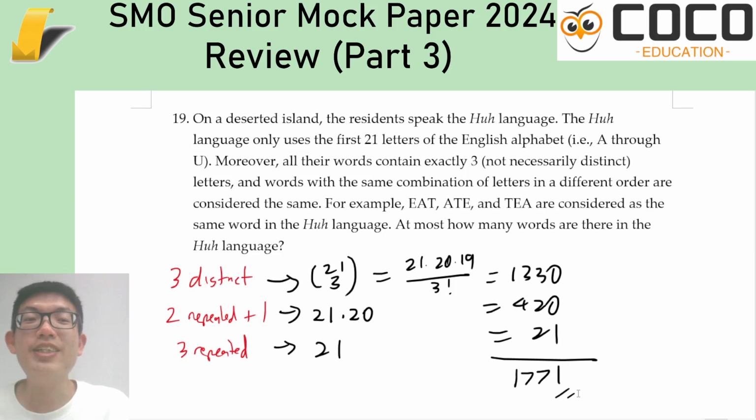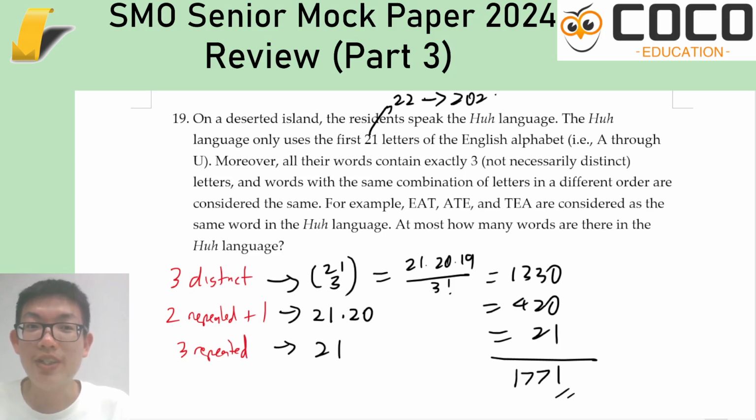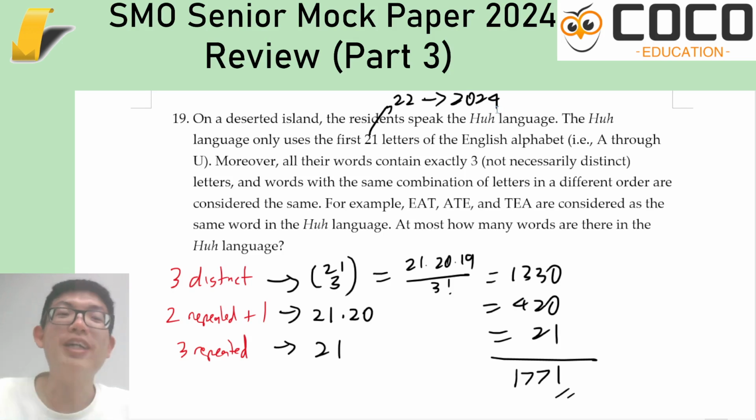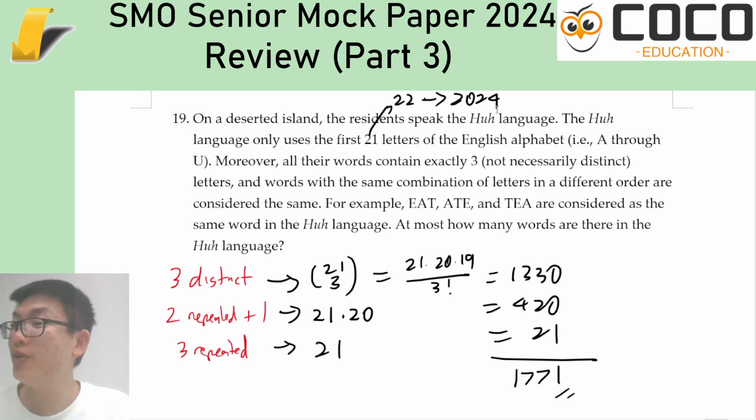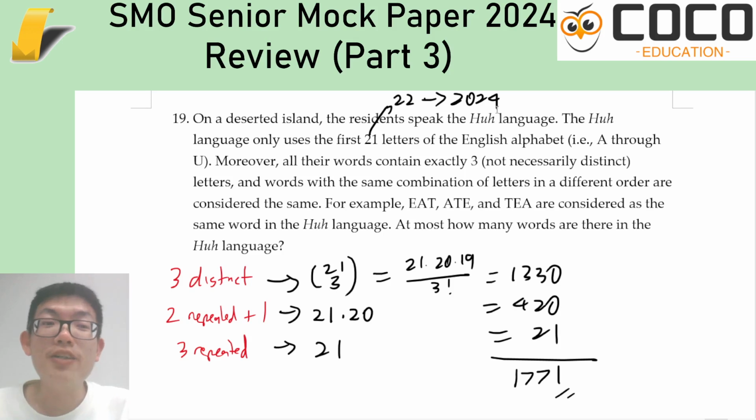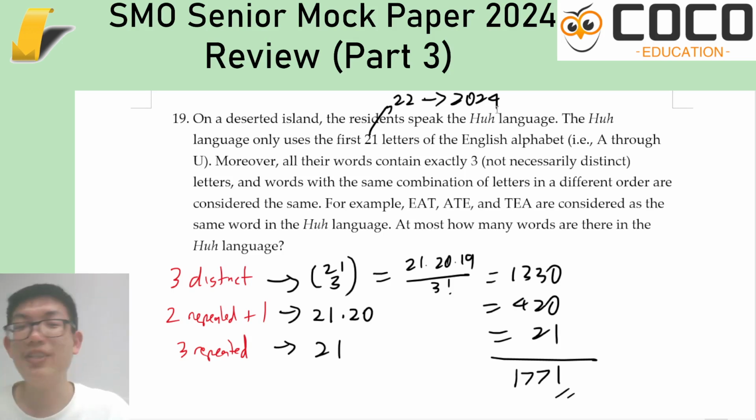Funny story is that I actually miscounted when I was setting this question. I wanted the answer to be 2024, and if this were 22, the answer would have been 2024. But I put the wrong number in, so I guess you did not get the pleasure of seeing a 2024 answer mysteriously show up. But that does happen in the SMO, right? The 2024 does show up in unusual places. If you did the same thing for 22, it would actually give you 2024. And some of you may be able to figure out why I messed up, but I messed up in a way that is fairly harmless, unlike the question 15, where technically the question has now got 2 answers. This one's just, the answer becomes not that exciting.